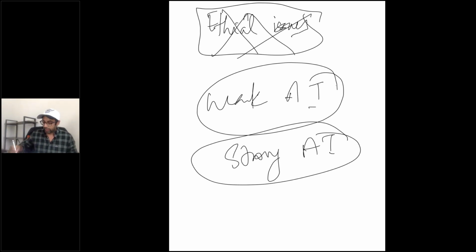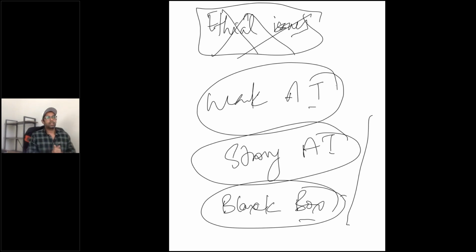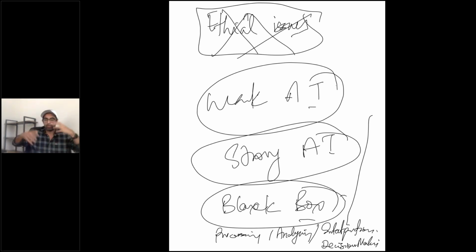Okay. Even right now, the intelligence is a black box. Why do you call artificial intelligence a black box? What do you mean by black box? Black box means that whatever data it's getting or processing, analyzing, interpreting, or decision making, obtaining the data, processing, analyzing, interpreting and taking the decision, it is not disclosed completely, or maybe only partially, to the user, to the relevant party.